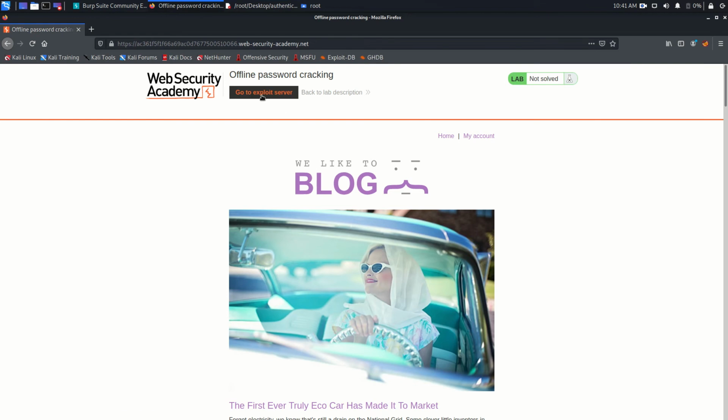In this lab, we are already given an exploit server. In a real scenario, when you are going to grab the cookie from other users by exploiting a cross-site scripting vulnerability, you need a web server or an exploit server. Suppose the application has a stored cross-site scripting vulnerability.